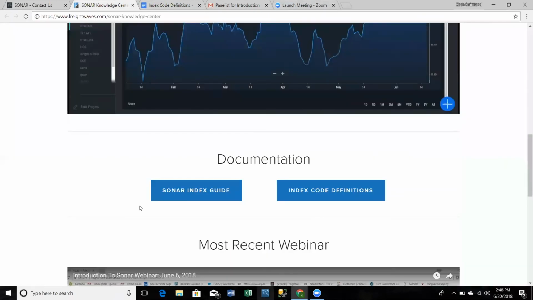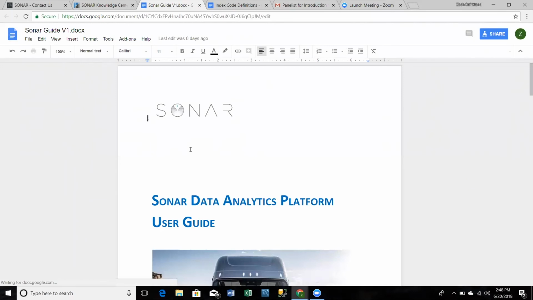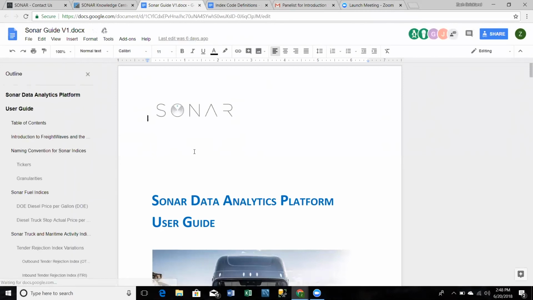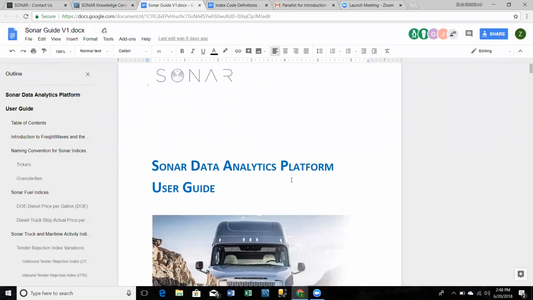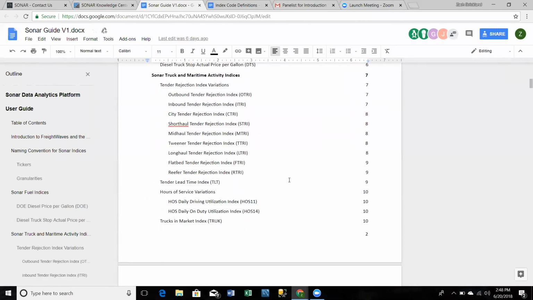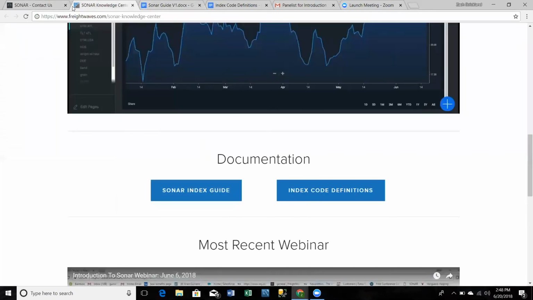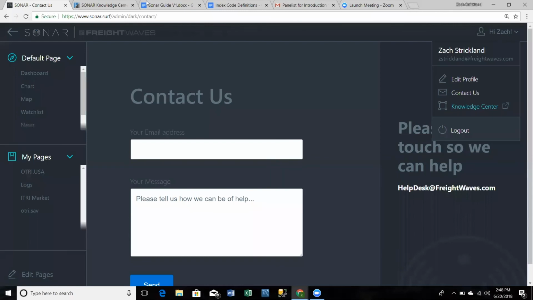If I hop back to our Sonar index guide, this is the full list of how we're displaying all of our data sets, what they're being displayed as, percentage, number of days, whether it be fuel pricing. It's all listed here, and also the amount of time, whether it be daily data or weekly data, is all listed there under the knowledge center, under your name on the top right.